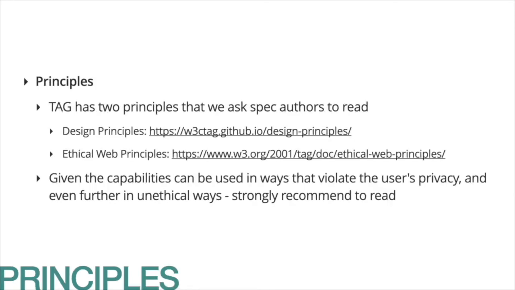The TAG has two principles documents that might be useful for this group to move the work forward. We have the base guidelines, which is the design principles document, which touches on how APIs for the web should be designed, but also the ethical web principles, which we recently released. As capabilities such as computer vision, which can be achieved with the work that is being proposed by this group, can also have wider social and ethical implications, we'd like the group to look into the larger scale social impact of bringing these capabilities to the web, to mitigate any potential risks that it may bring to the end user's privacy.